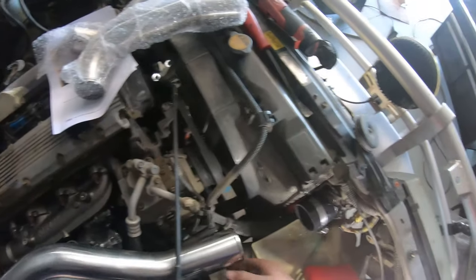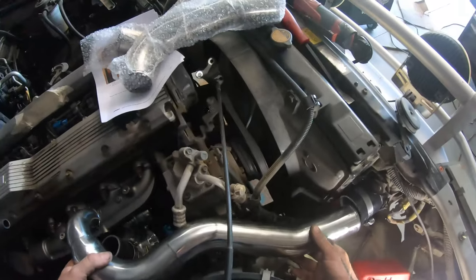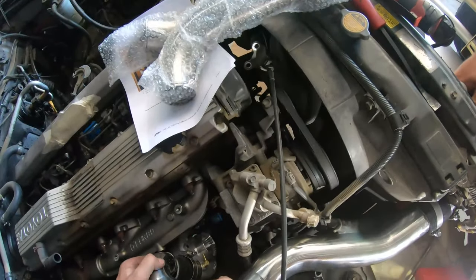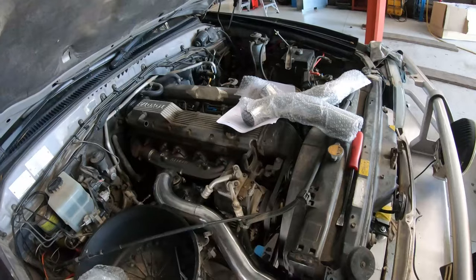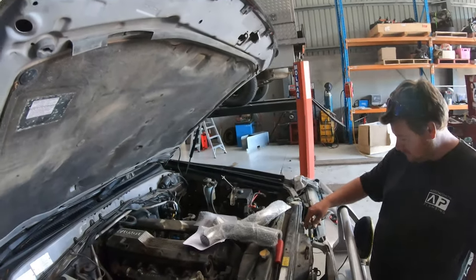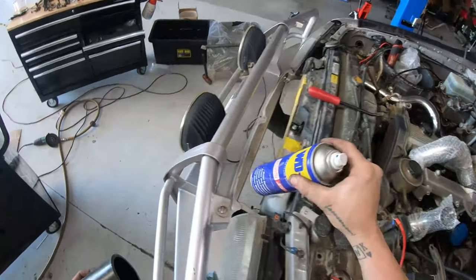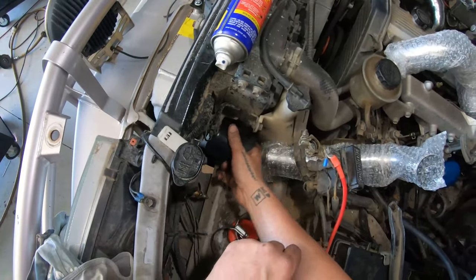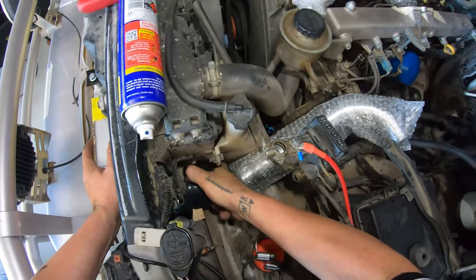Now it's time for this piece — I had to do a little bit of manipulating and prying to get that silicon joiner on, but got it on there. Push the intercooler forward — there we go, we've got it in, there's a booster and we've got enough room there. Got that one all in and it's looking nice and sweet. For the other side to get silicon joiners in tip — spray a bit of WD-40 on the inside of the silicon joiner and it will allow that to slip in and onto the intercooler reasonably easily.